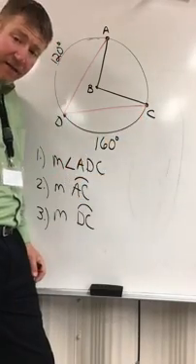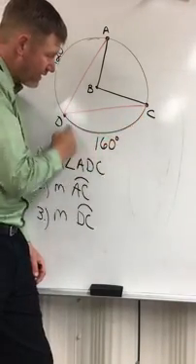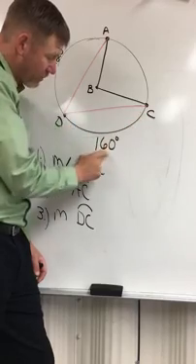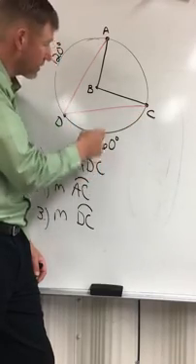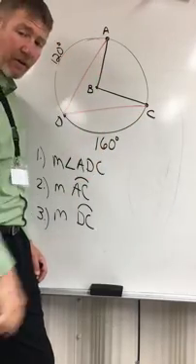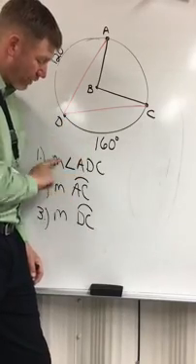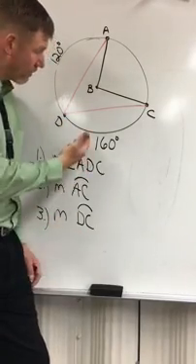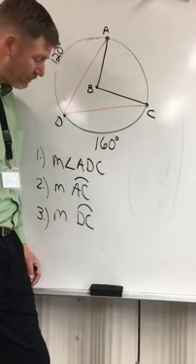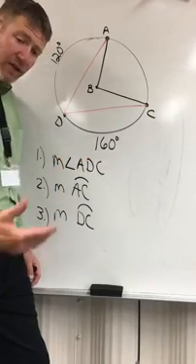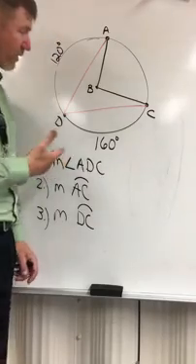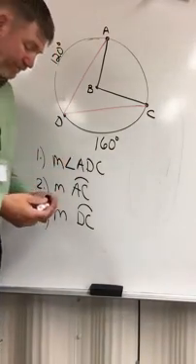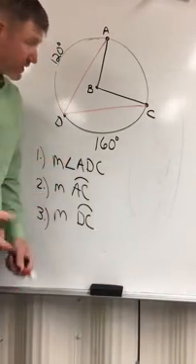I want you guys to write that down. And I want you to write these arc measurements here as well. That's a 160 degree arc. This is a 120 degree arc. You need to write that down because we're going to answer these 3 questions right here. So if you have to pause to write it down, do that. Okay? Now, once you get it written down, we have to start thinking about this just using our common sense.